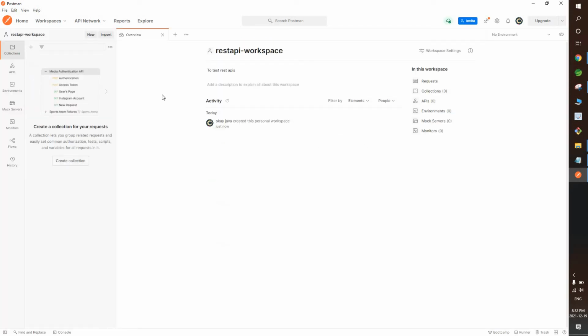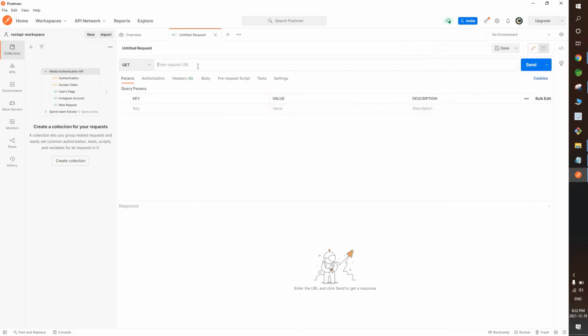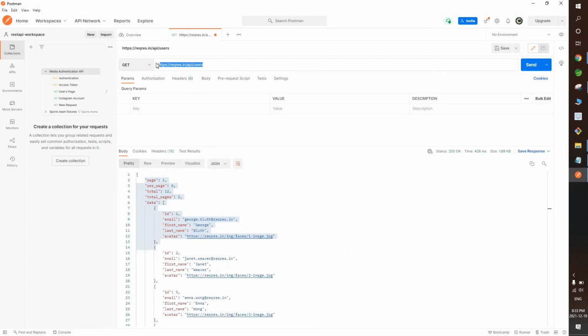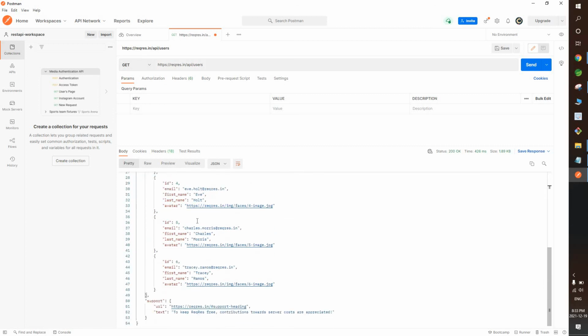So this is done. Now guys, I can click on this plus icon here. You see, click on this one and here you can pass your URL to test the REST API. From here you can choose the function that you want. Get, put, post, delete or whatever, right? We'll talk about all the REST API functions later, but let me give you a quick demo. Let's get some data. I will try to fetch some dummy REST API. So guys, I have used a dummy REST endpoint, and I have made a GET request. And here I can see some users, ID 1, 2, 3, 5, 6, 7 and all.